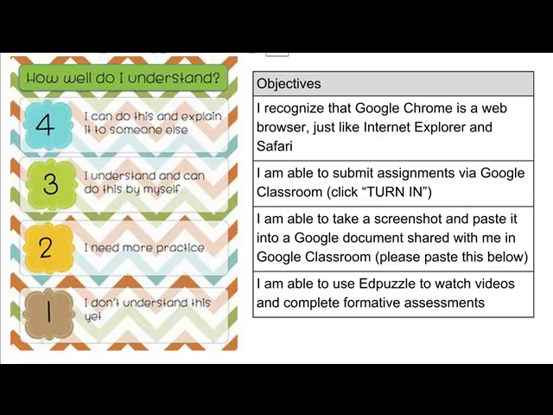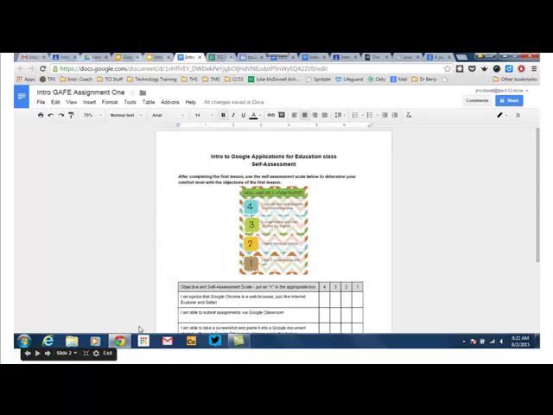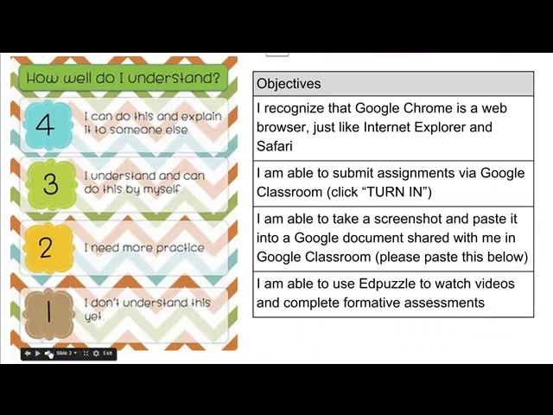The third thing is to take a screenshot and paste it into a Google document shared with you in the Google Classroom. You're going to paste that screenshot into the document that you opened up from Google Classroom. And the fourth thing will be to use Edpuzzle to watch videos and complete formative assessments.